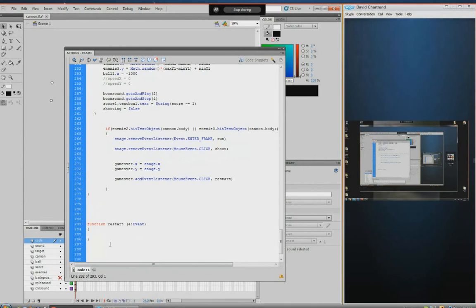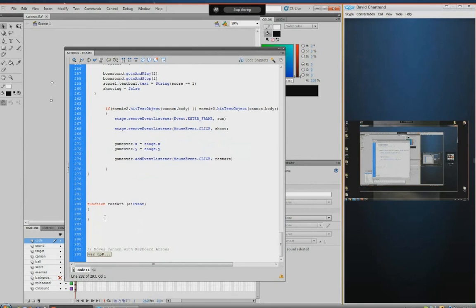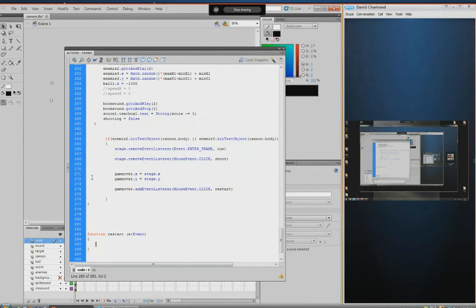You have to say like speed x equals zero, speed y equals zero, all that. And by the way, for our next game, the best way to do that is to create a start game function, and in the start game function, we reset all variables. So it is used to start a game, but also to restart the game later, like in this case.